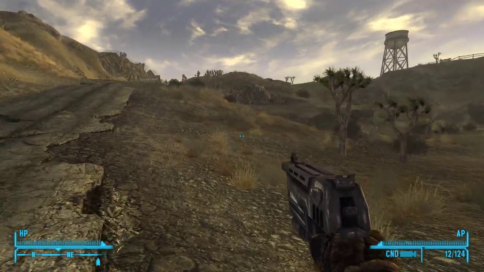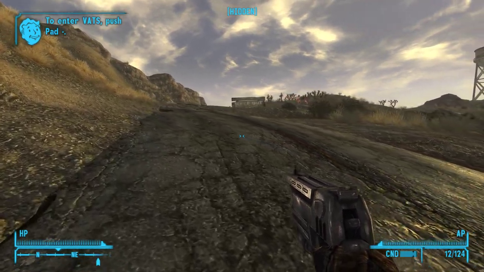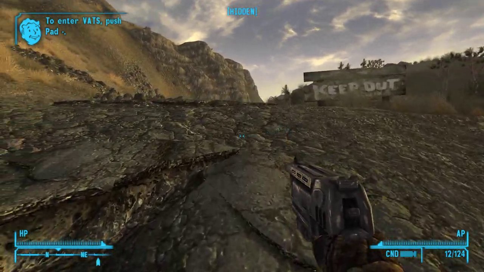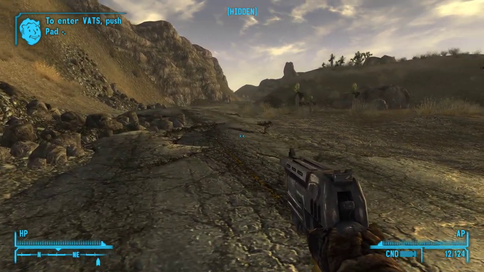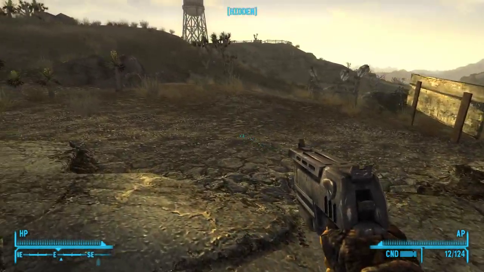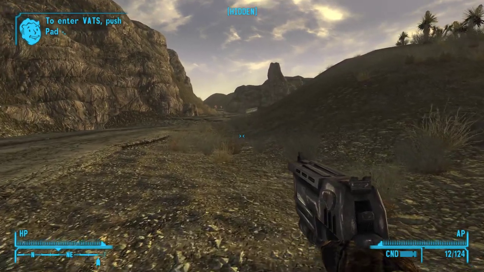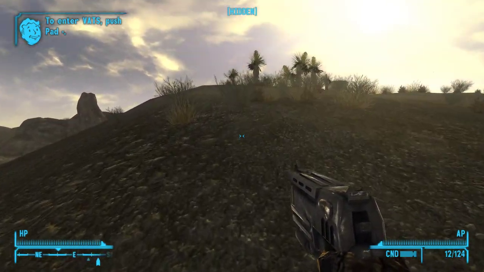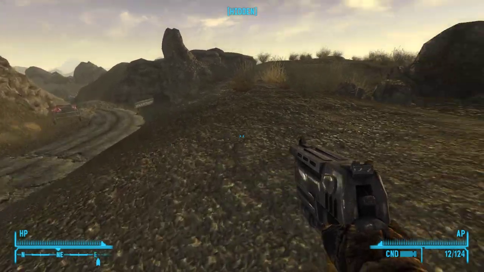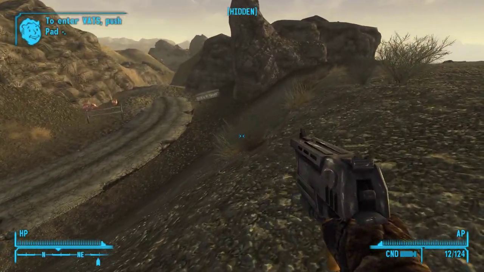Keep out. Somehow I have a feeling that's probably good advice. Wonder if we can see why. Keep out. Something down there, but well, you know, never was too good at following the directions of signs. Let's get up here on the high ground now, see what we can see.